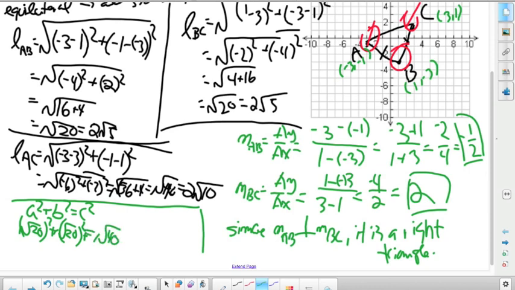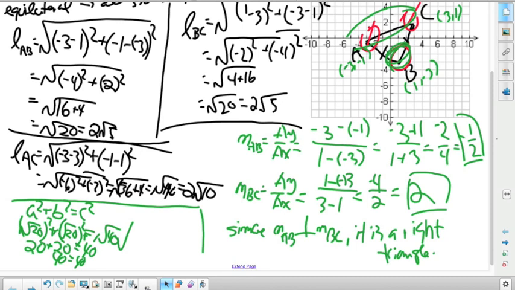If I square everything, well, square root of 20 squared is just 20, plus 20 is equal to 40. So 40 is equal to 40. So there's my check here. And that's another way you can say that, well, since the Pythagorean theorem works, there must be a right angle. And then you can actually identify, well, it's the one opposite my longest side. So this was my longest side, so it must be that angle here. That's the right angle.